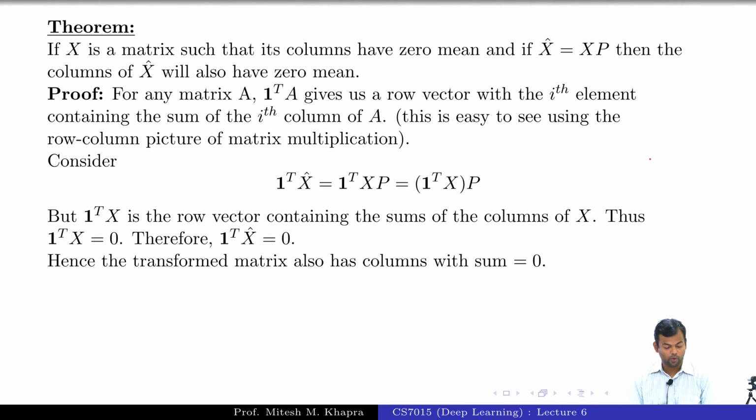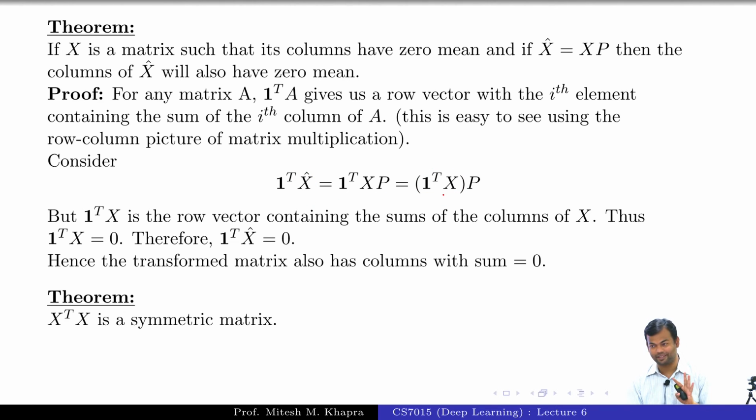So now we have this X hat, the transformed matrix. Now let's see what happens if I do this operation on X hat. I can club it like this. What is this? It will be all zeros, because the original matrix was mean 0. That means the sum of the elements of each column independently was 0, so this is going to be a 0 vector. A 0 vector multiplied by any matrix is going to be 0. Is it obvious? I hope this is obvious.